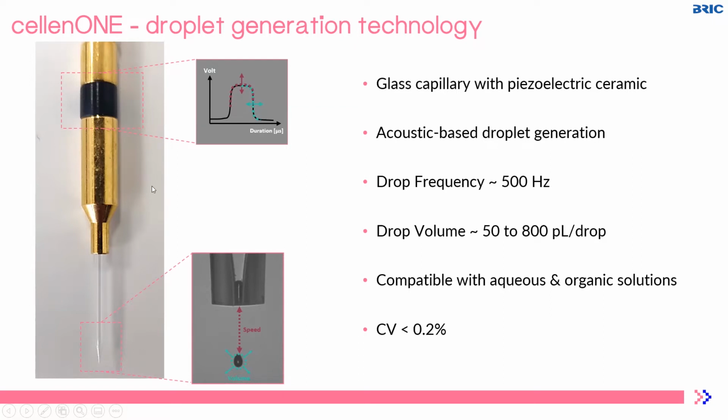What has allowed us to do this single cell isolation is the fact that this technology is very reproducible. Every time we send the same pulse, we will get the same droplet. So then the ejection zone is always constant. It's very precise and very accurate. And it's also compatible with a range of different solutions, both aqueous solution, but also organic, which comes handy for certain applications such as single cell proteomic sample preparation.